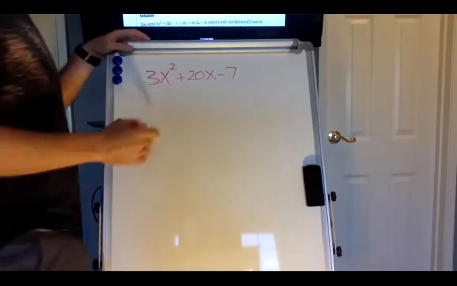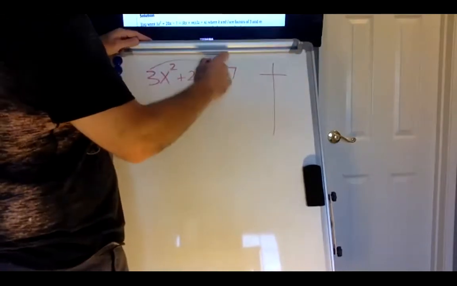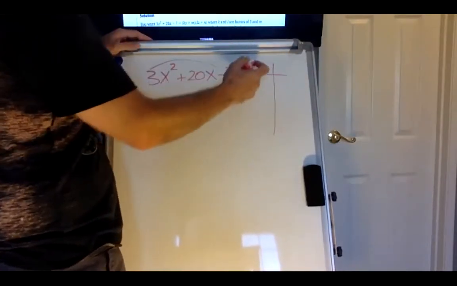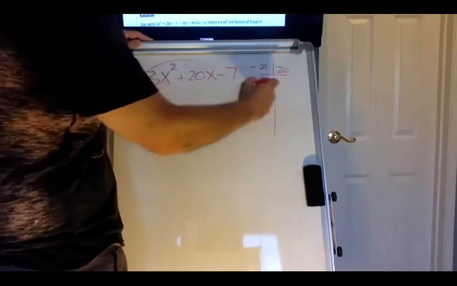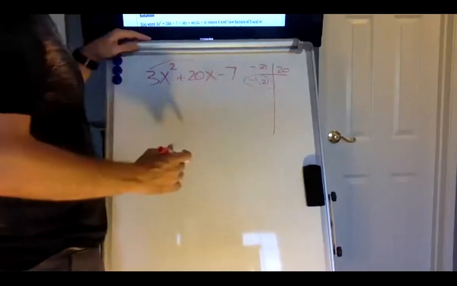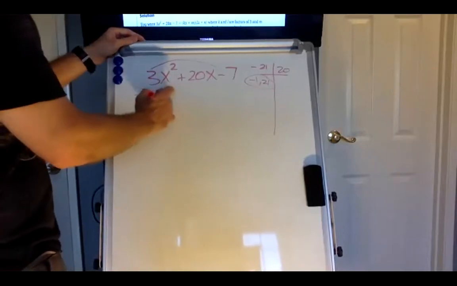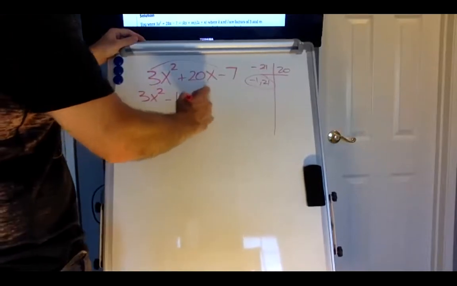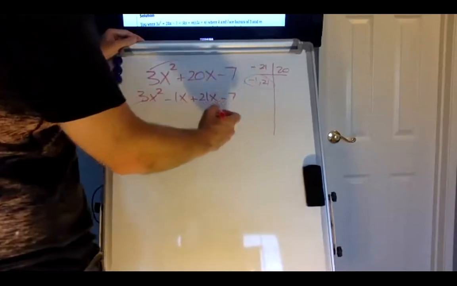Okay, so multiply. -21 represents LMN. Easier and way faster to do it without thinking about K, M, L, and N. You get that? Yes, exactly. So now I have -1 and 21. So I rewrite -1x plus 21x, and that together makes 20x minus 7.